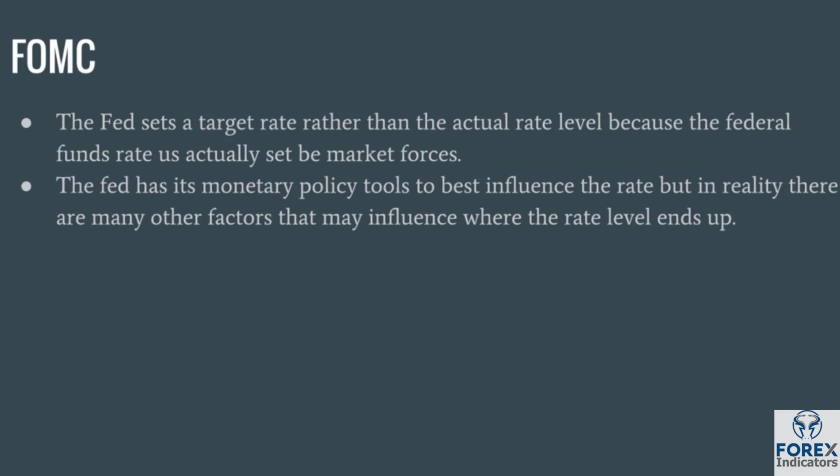Now, the reason I am saying the Fed sets a target rate rather than the actual rate level is because the federal funds rate is actually set by market forces. The Fed has its monetary policy tools to best influence the rate, but in reality, there are many other factors that may influence where the rate level actually ends up. The Fed funds rate is not something that the Fed can come out and say, hey, we are going to set the rate at 1.5%, but rather what they can do is set 1.5% as a target, and their goal will be to use monetary policy tools to make sure that the rate guides towards the target rate.